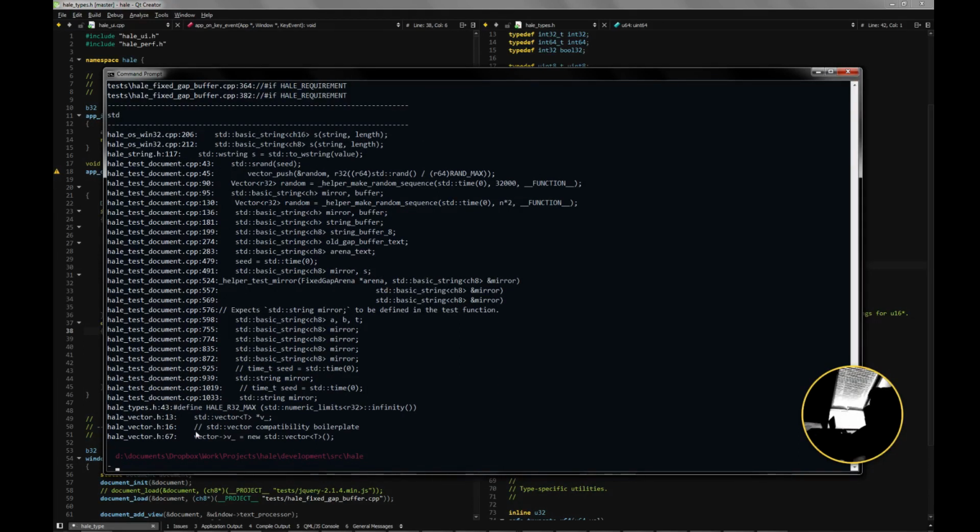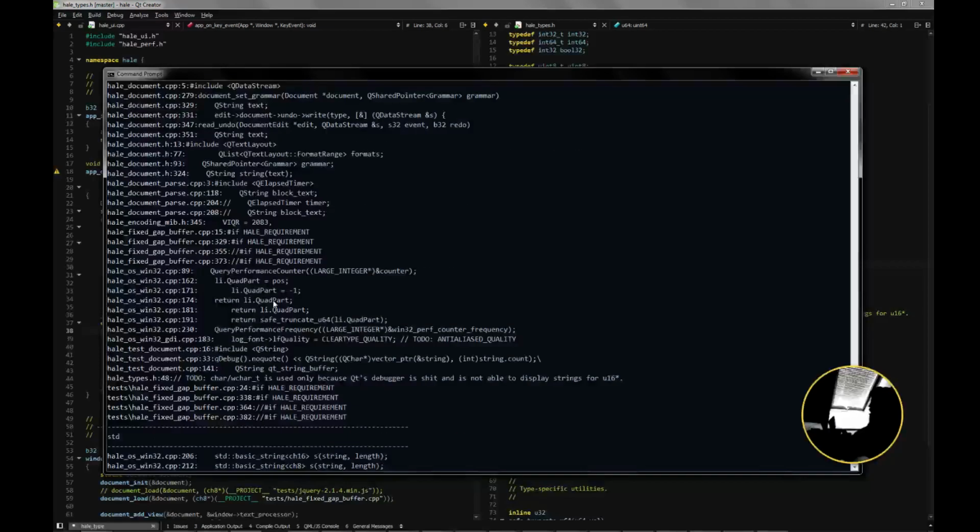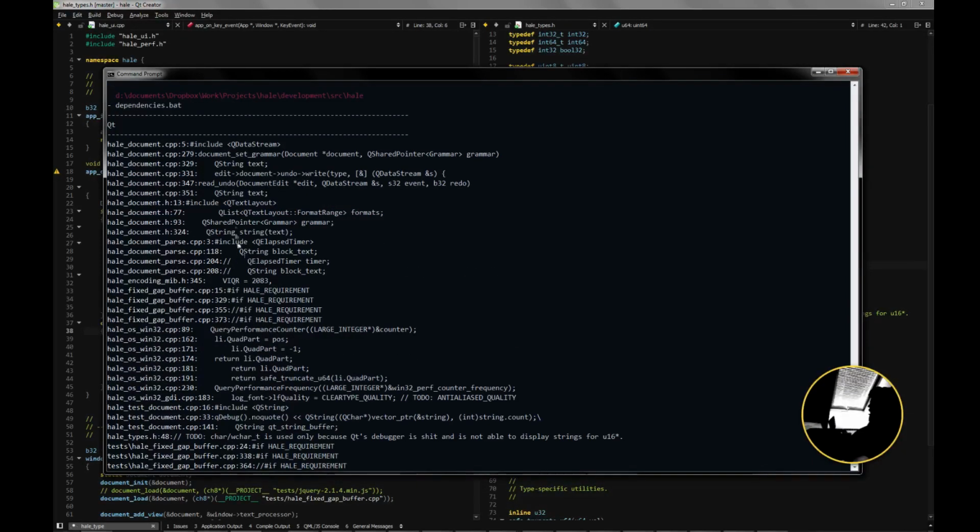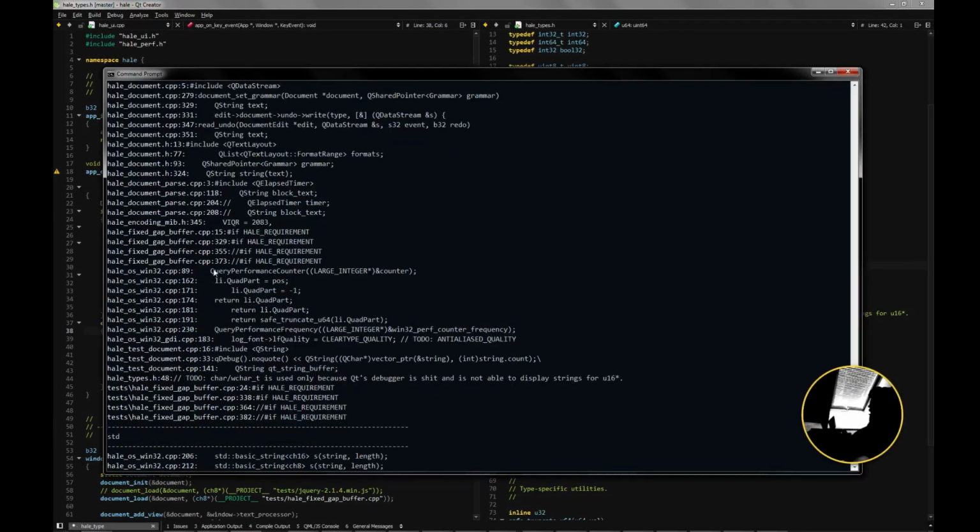Most of the dependencies are still only in a test, which is okay. And then I have some small stuff here, basic things. So it's mostly, yeah, and the vector is still there. And yeah, I have the STD as well. And then there's Qt stuff, dependencies.